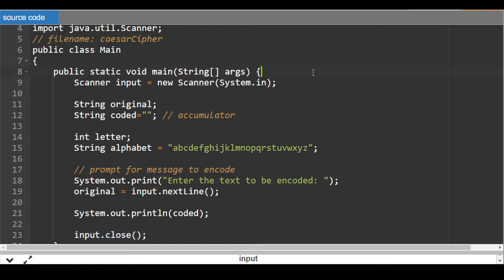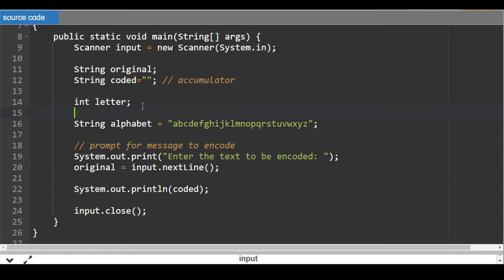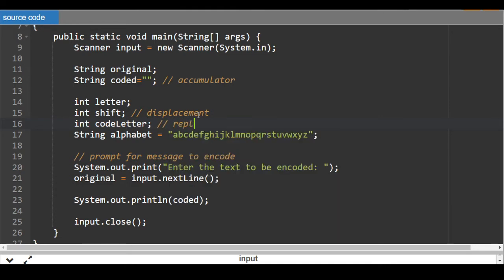Now in this one, what we're going to be doing is rearranging this part a little bit. We need a little bit more information as we're doing this. We need the original letter, and then we're going to do some work. We're going to shift the letter over. Think about this as the displacement between the original letter and which letter it ends up becoming as part of the code. And then the code letter will tell us which one it is being replaced by. So this is the replacement one. We're going to start with the letter, and then shift it a bunch of positions down to the code letter. And that's what we're going to have.